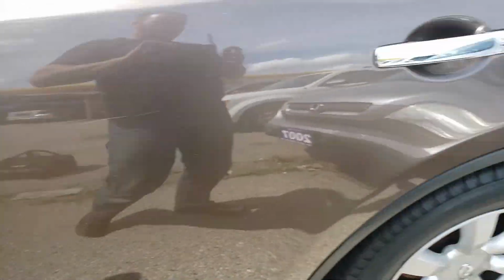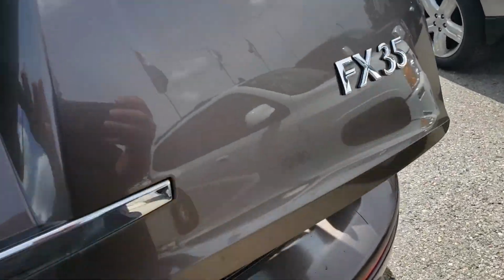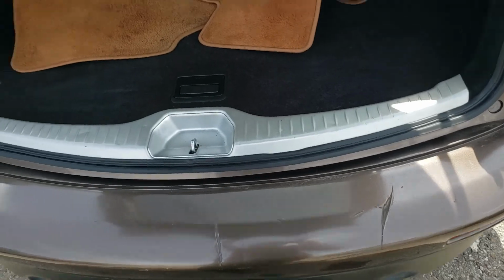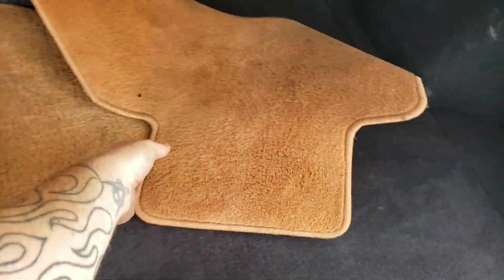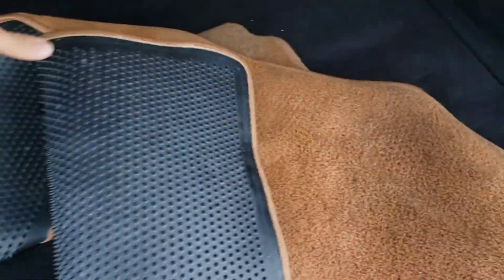Go through the interior, which is pretty well worn. It's a storage compartment. There are a couple of floor mats here, 2 to be precise: the passenger and the rear seat. Underneath there, though, the storage compartment is in pretty good shape. No damage in the carpet or anything like that. On the sides, there is a little damage. Minor damage on the carpet there.